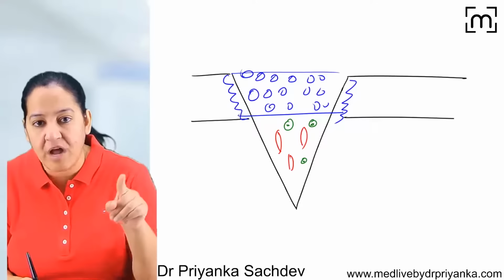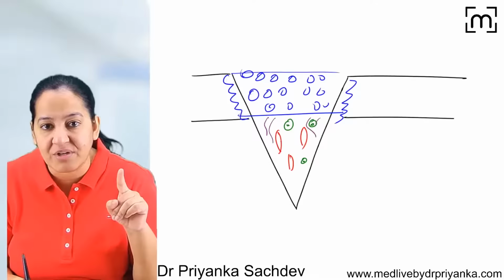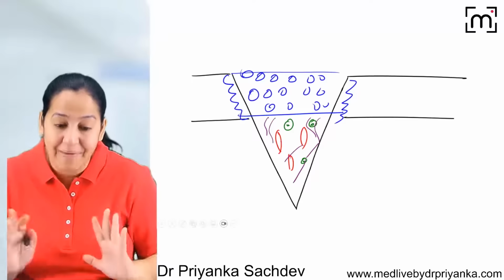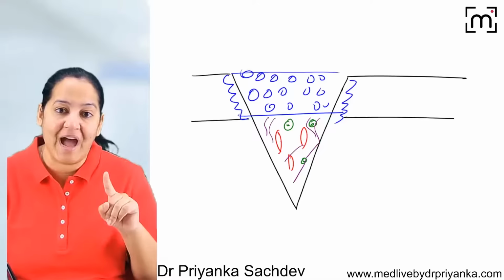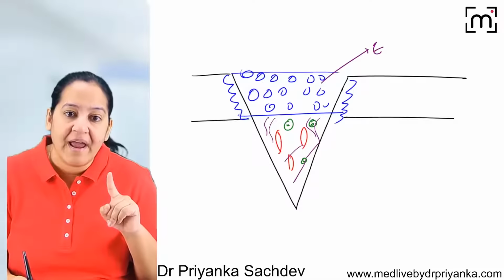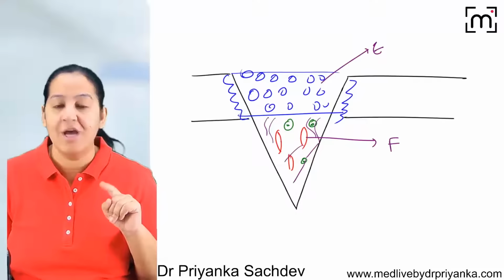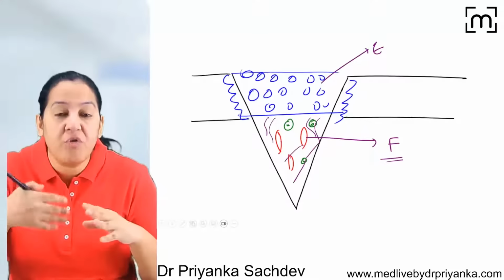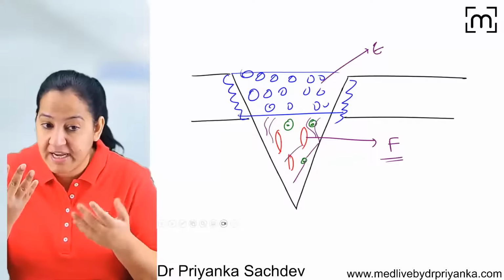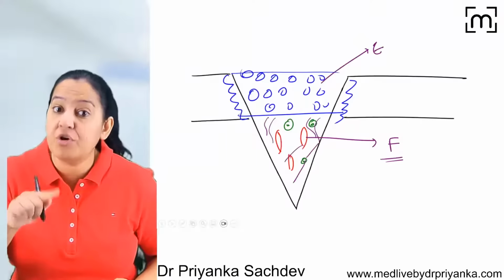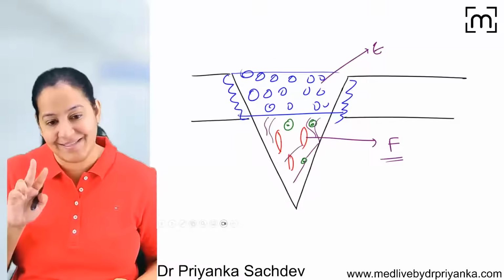So in the background, I want to show you the thread-like structure. This is all collagen. So label it properly. Here I have shown you epithelialization, and here I have shown you fibrogenesis. What is fibrogenesis? Formation of collagen by fibroblast. Say it again. What is fibrogenesis? Formation of collagen by fibroblast. Okay, that is the second step.